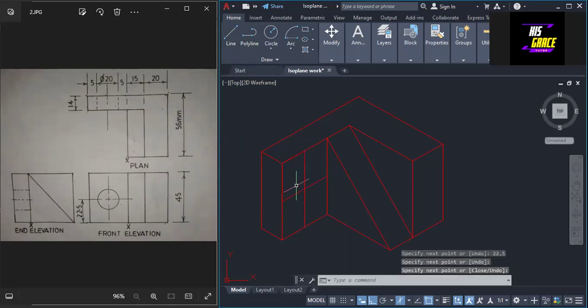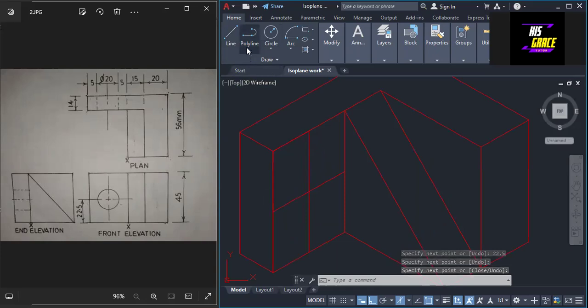Okay, so we are going to create a square on this surface. So what we need to do now, for this circle that we have, the diameter is 20, so the radius is 10. So put the line, so we come to this point, this is 10, enter, then we have 10 again, enter, then here we have 20, enter, then 20 again, enter, then we have 10, so enter. So we have created the square.